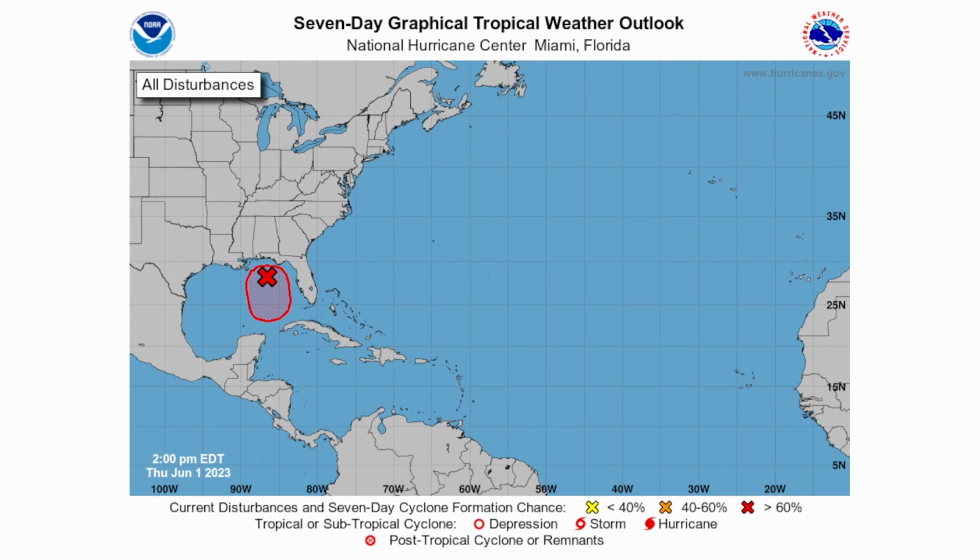But as of right now, the National Hurricane Center does say that recent satellite wind data along with buoy and ship observations indicate the area of low pressure over the northeastern Gulf of Mexico has a broad but well-defined circulation with maximum sustained winds of about 35 miles per hour. Shower and thunderstorm activity associated with the low is also showing signs of organization. Environmental conditions remain marginally favorable for additional development, and if these trends continue, a short-lived tropical depression or storm is likely to form as soon as this afternoon.